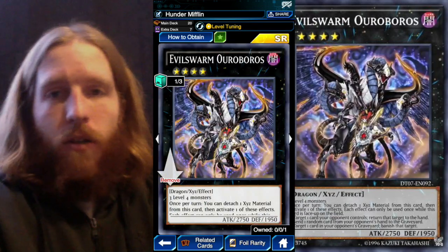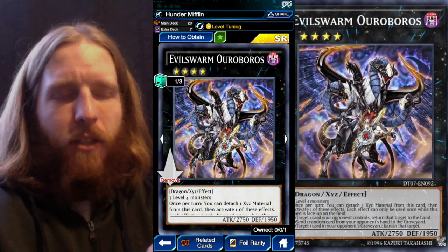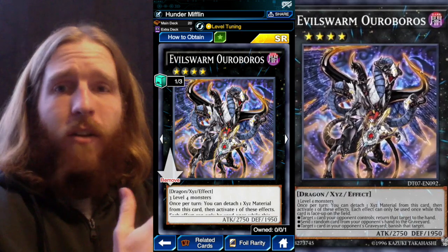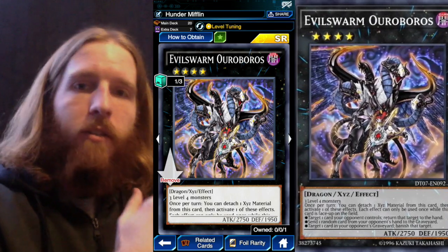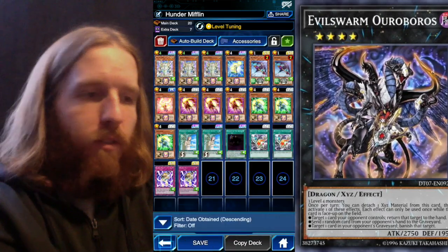Then Evilswarm Ouroboros. Ouroboros is obviously very powerful. I believe it's a selection box, so if you don't have him, just use another rank 4 that's strong. I don't care if it's Utopia, Kachikochi Dragon, anything that you have access to is good, but he is good for returning a card back to the hand, just like spot removal.